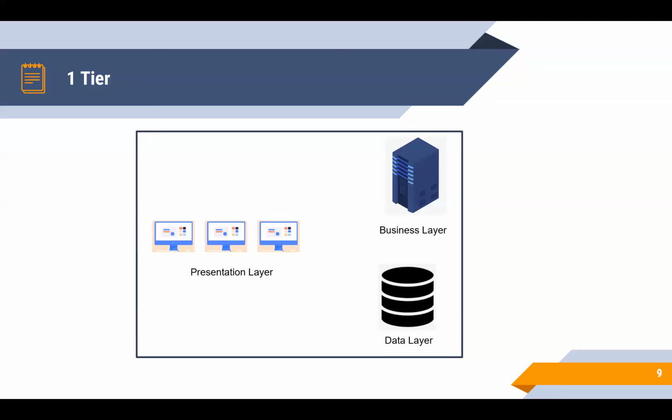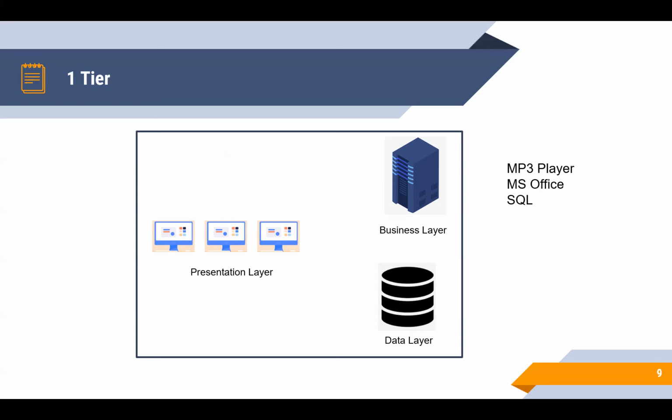Just try to understand: one tier architecture means everything will be on one machine, presentation layer, business layer, and data layer. What is the best example of this? We have MS Office, we have an MP3 player, we have Microsoft Excel.